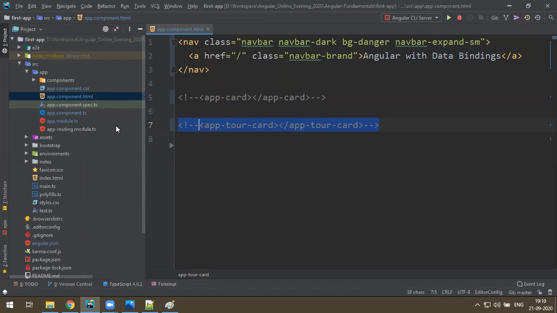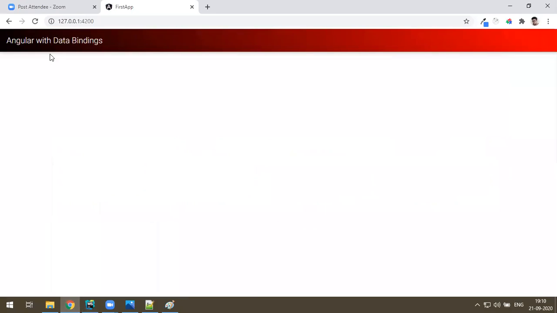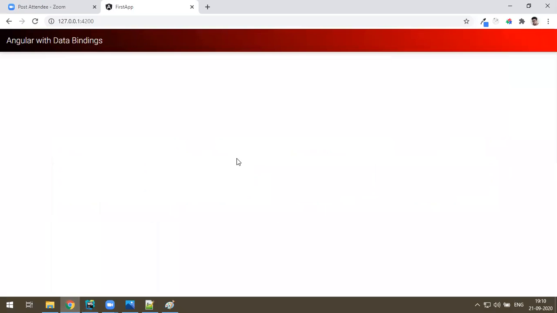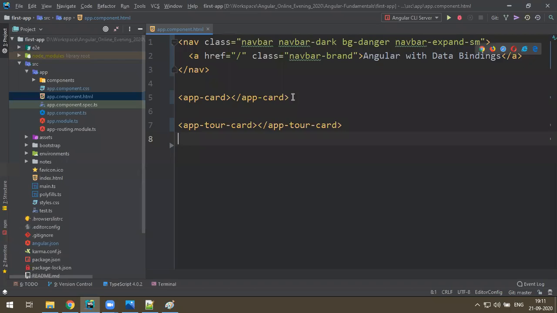I don't want to display anything, so it is back to the original empty. While practicing, you just enable it. If you enable this one, it will display that one, and if you enable both, you get both examples. I don't want to show that as of now because I want to focus on only one thing, so let me comment that out.